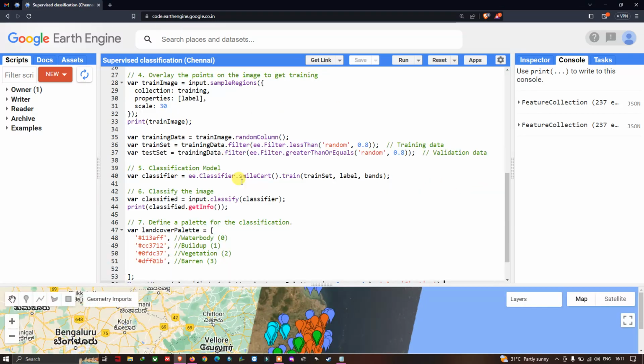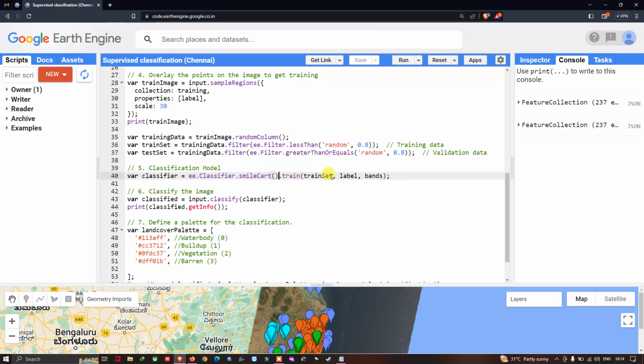So now let us perform our classification. To perform classification, we defined a variable called classifier equals to the Earth Engine classifier. Next we defined smileCart. The smileCart function is a regression tree model function, and it uses a regression tree model to classify our classes, that is our supervised classes. And dot train, we are referring to train set.